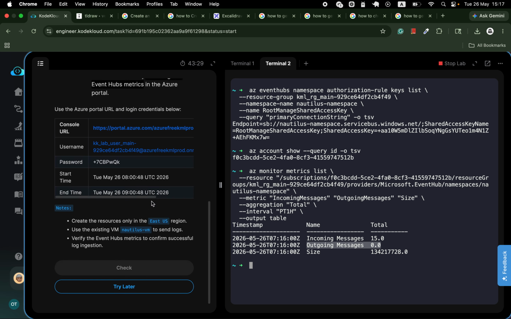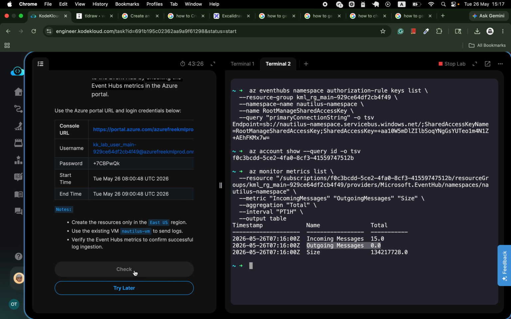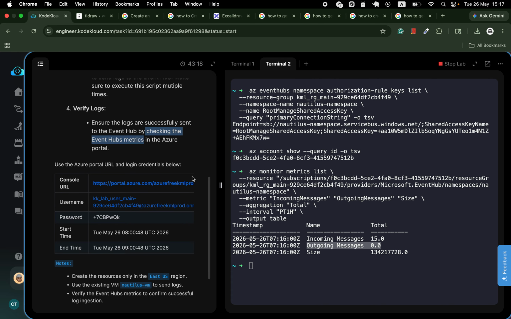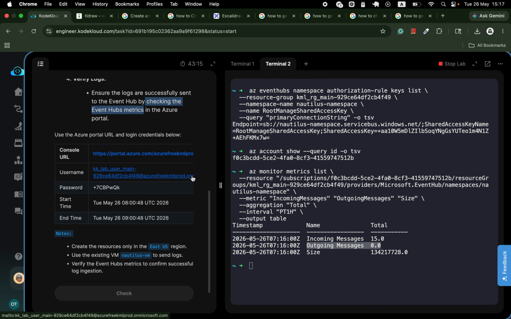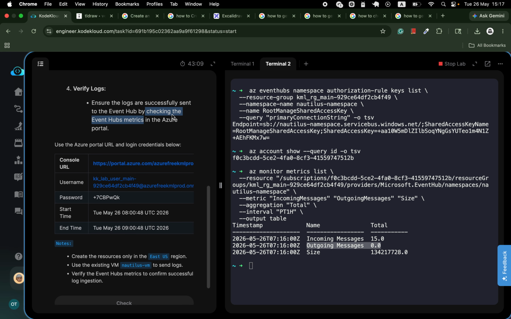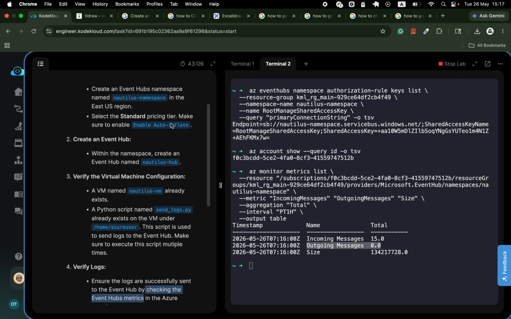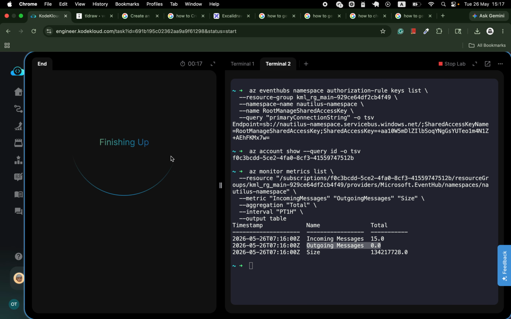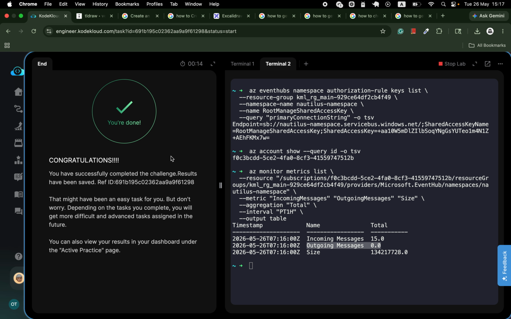Now I think we have finished this lab. Let me check it and click confirm. Okay, so finally we successfully completed the challenge. I would like to tell you again, if I can do it, you can do it too. But when you approach a problem, you have to do it step by step. So finally you will do it, right?